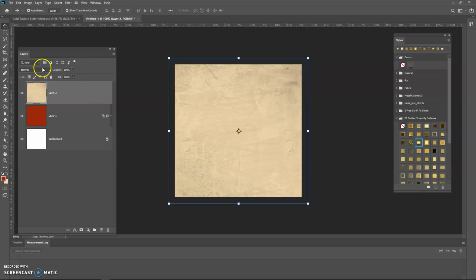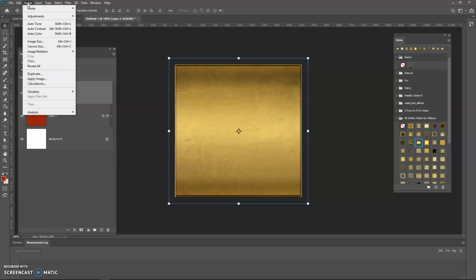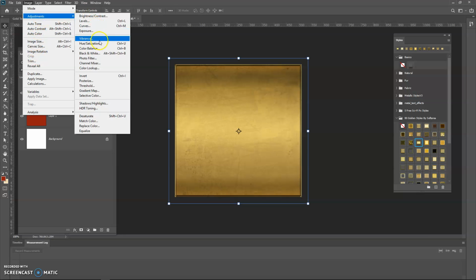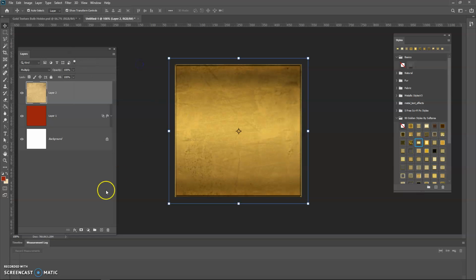And now we can easily, so there's a couple different things we could do. We could either leave the color the way it is and try to multiply it, see if that's going to make a difference. I like multiply, usually works the best. But I want to see more of the grunge. So what I'll do is I'll go to levels as soon as I find it. Just gotta bring up the contrast. There we go. I like that.